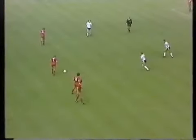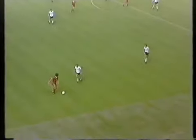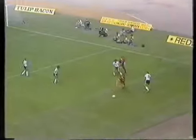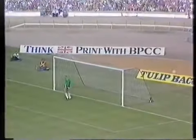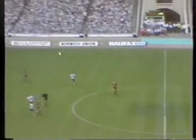This is Dalglish. Now it's Souness. Robinson. Well, those two know each other well. Here's Lee. Into Thompson. In for Rush. Shot by Thompson. Well, he's played in all those Wembley Charity Shields for Liverpool, Phil Thompson. So he knows the... Header by McQueen.